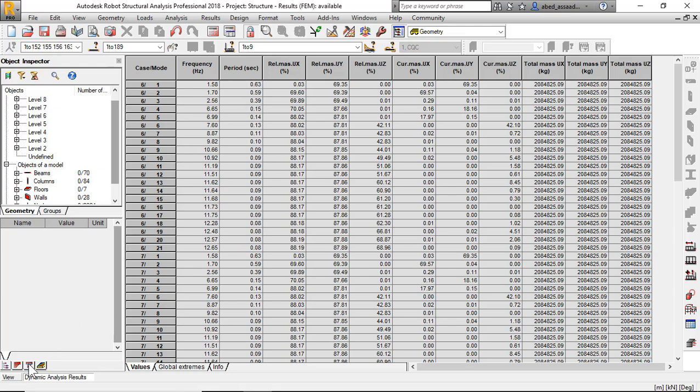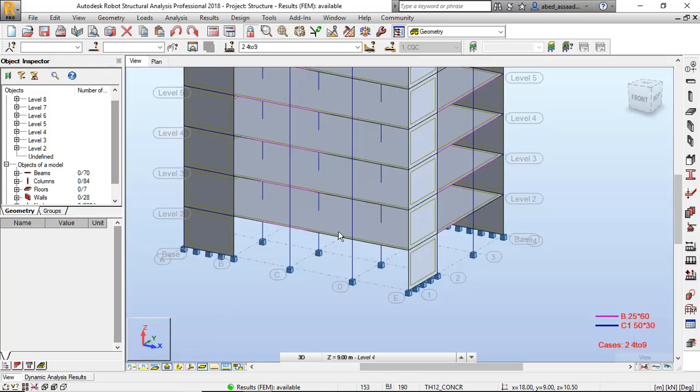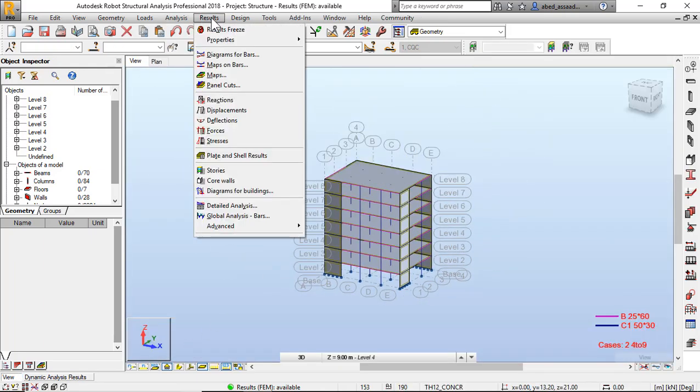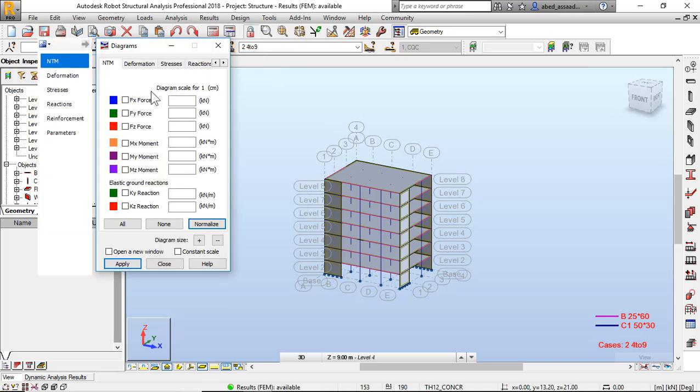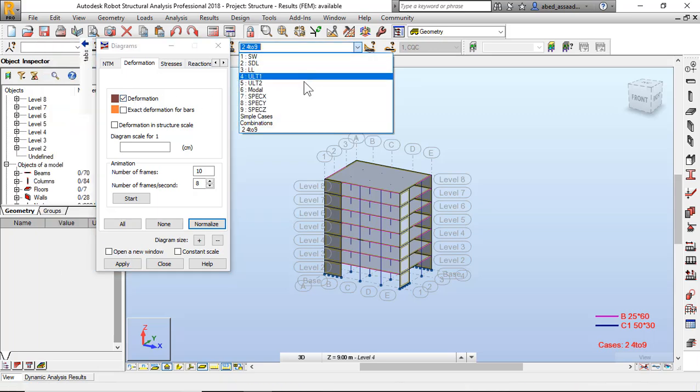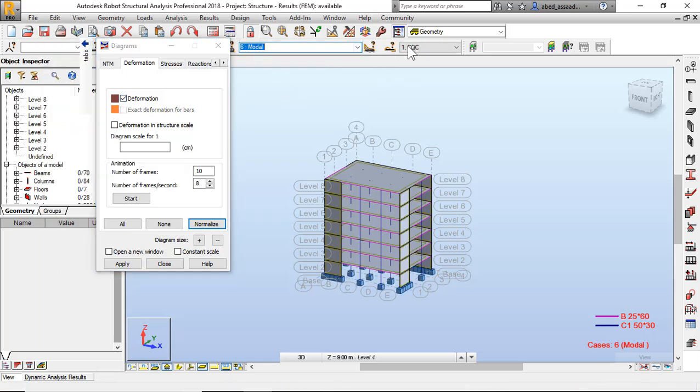I can check by click on view and results, diagram for bars, deformations. Now click on deformation and choose model and mode 1. Apply.